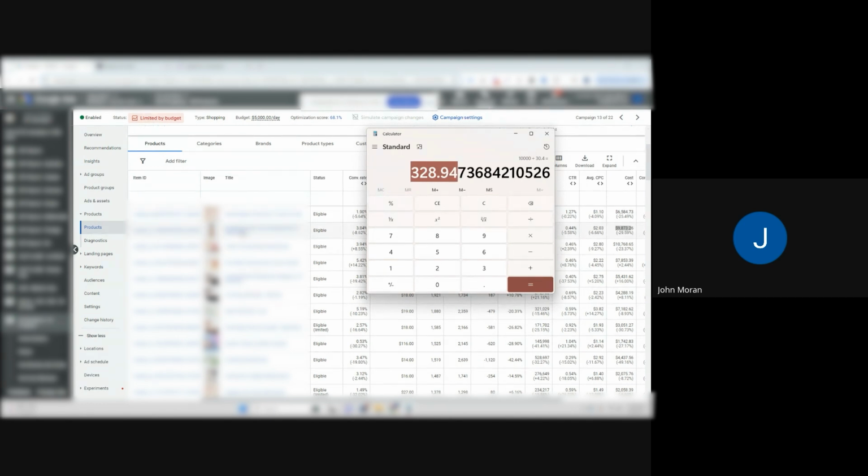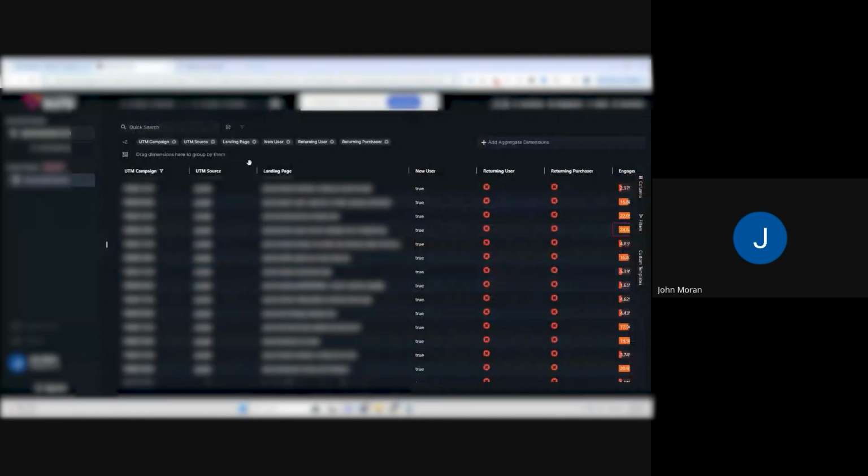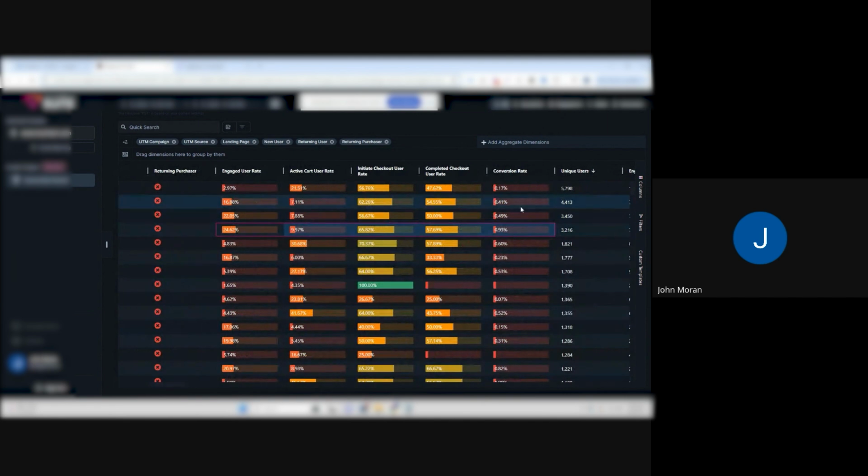If these metrics hold inside of Edgemesh, then we get to push, we get to scale. As long as my conversion rate holds, my initiate checkout, my active cart, my engage, as long as it's holding to these benchmarks, I'm going to be continually pushing because this is a snapshot in the future, 7 to 10 days of revenue, both inside in-app and also on Amazon. I don't have to push, wait 7 days, get the, you know, loss of attribution.